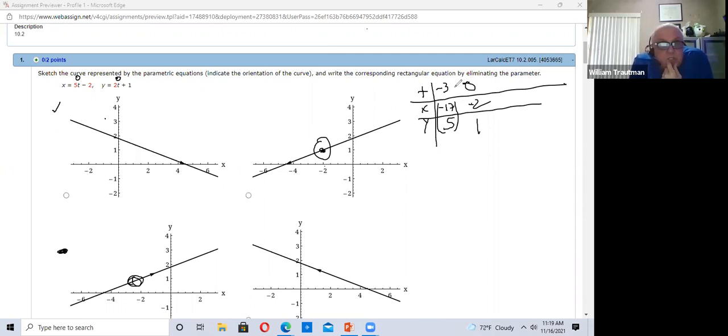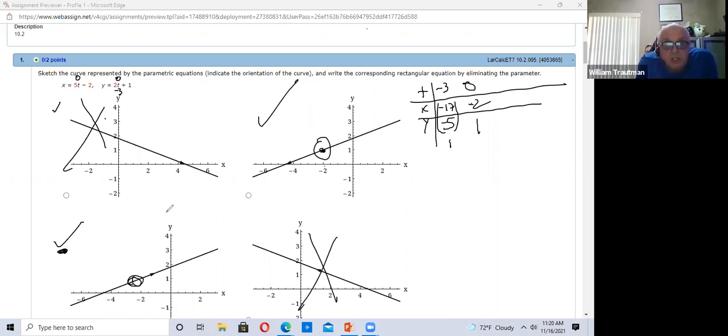What happened to the first one? -3. Oh, I typed it wrong: -3 plus 1 is -2, not 5. I had the wrong number in there. So -17, -2. This can't be a possible answer. -17 and -2, this could be an answer. This could be an answer. This cannot be an answer. These two cannot be an answer. So it's one of these two, and we do have dots on each one that we said.